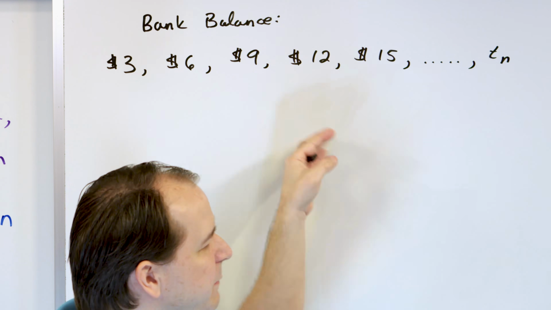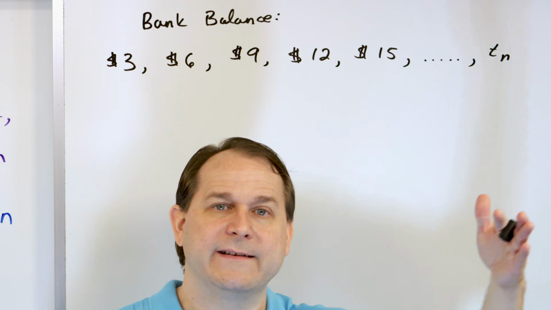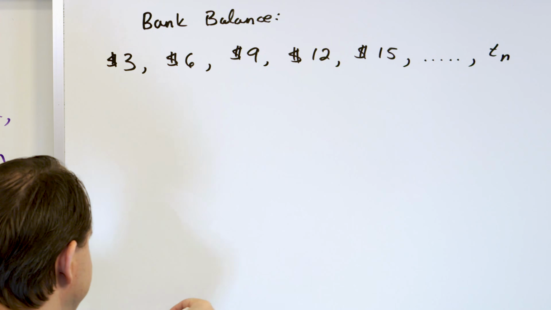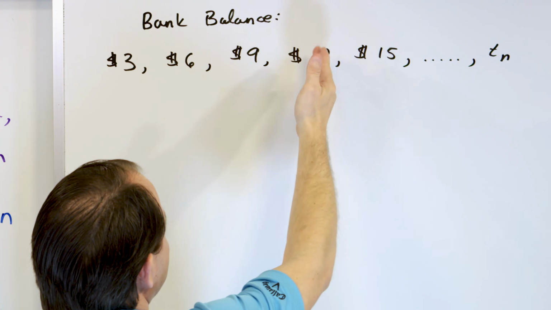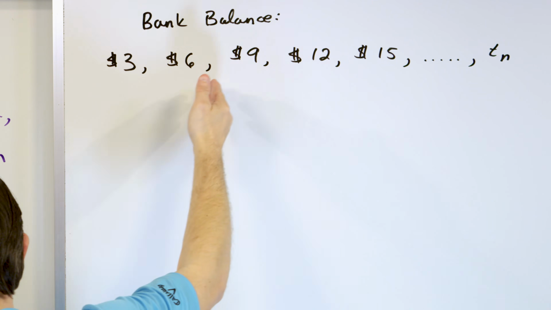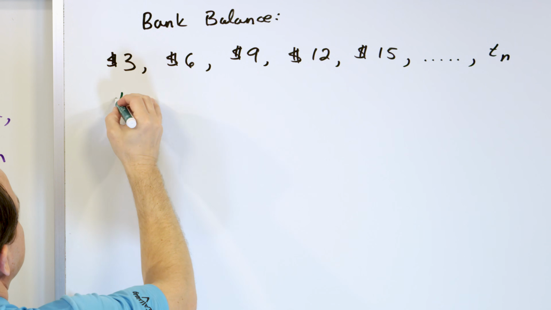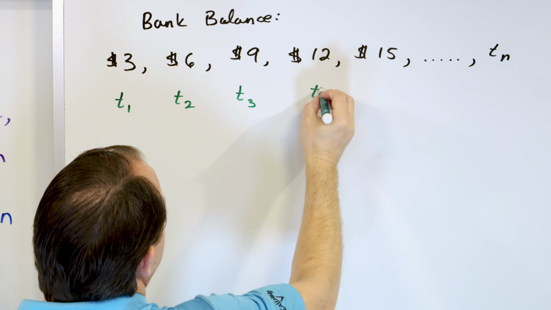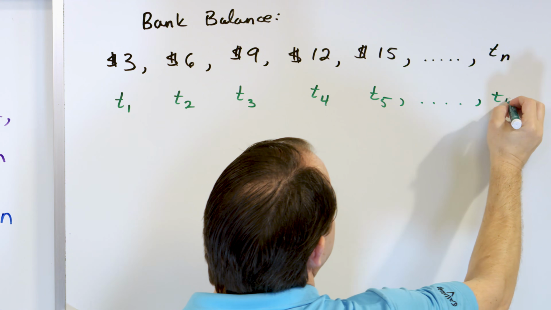Obviously, for it to be a sequence that is some kind of pattern, you would need to be able to predict ahead of time what the future balance would be. Now, this one looks quite a bit different because you can see what's happening is I'm depositing $3 every day into the bank. So this is day 1, day 2, day 3, day 4. And so if I wanted to label it, I would say, this is T sub 1, this is term number 2, term number 3, term number 4, term number 5, and then term n.